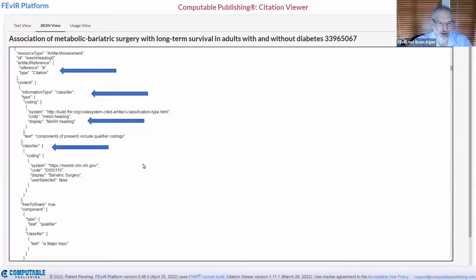The classifier contains a code for the primary MeSH heading, bariatric surgery. There's the free to share as a Boolean that was added for the content-specific rights management. And then you see a component with type qualifier, and the classifier in this example is major topic.